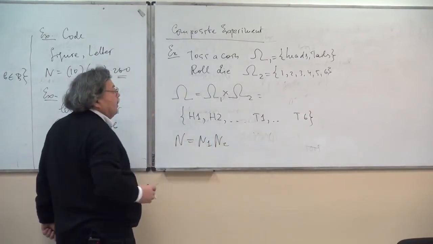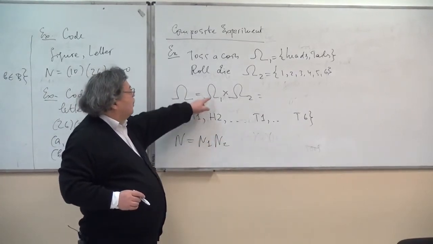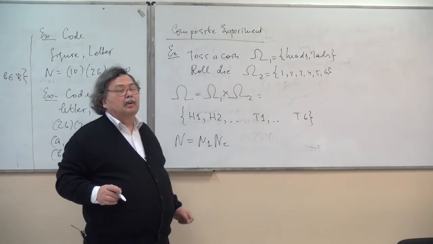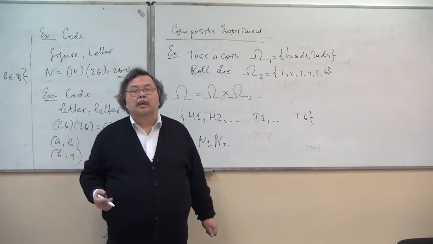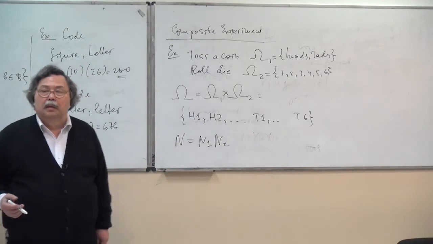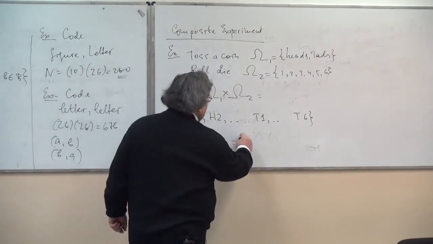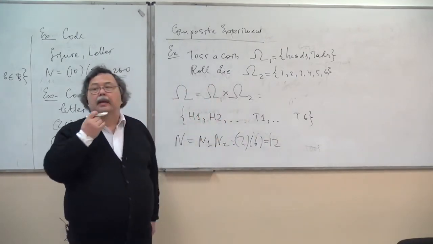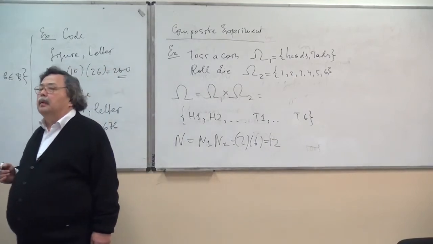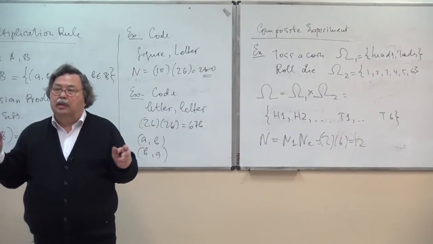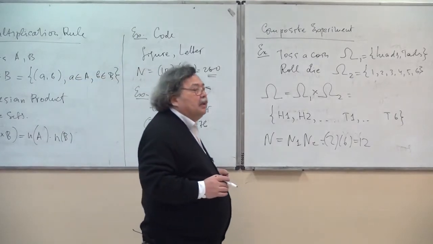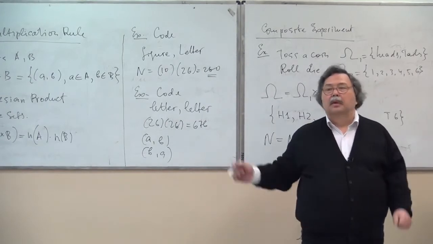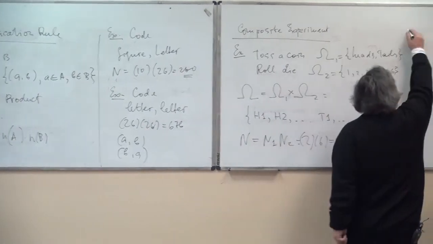Okay, if we refer to the number of outcomes in the first experiment as n capital 1, and the second as n capital 2, the total number of outcomes in the composite experiment will be the product of n1 and n2, and here it's 2 times 6, which is 12. Again, please notice that we consider these 2 stages of the composite experiment as being performed in this fixed order: toss a coin, roll a die.